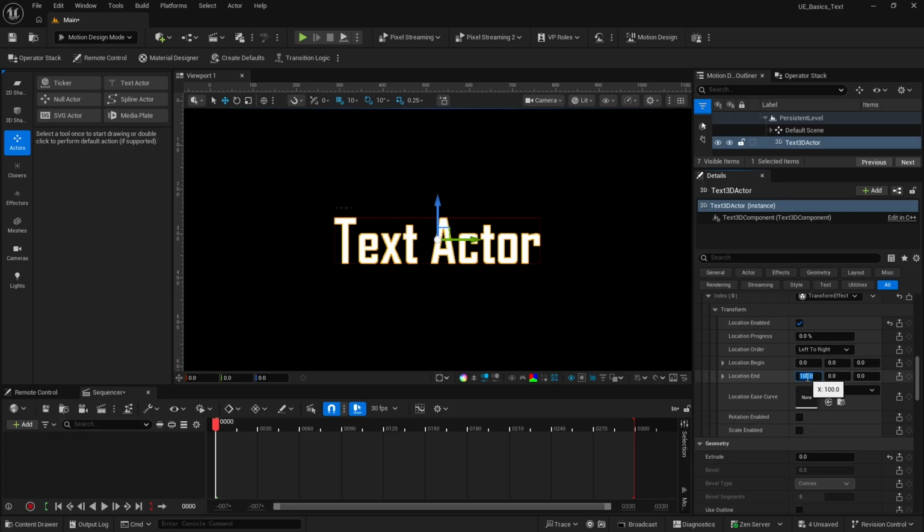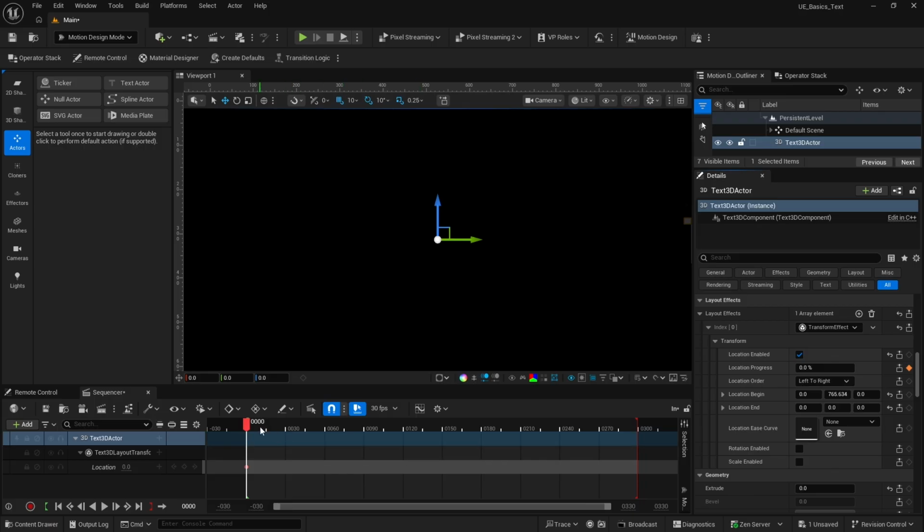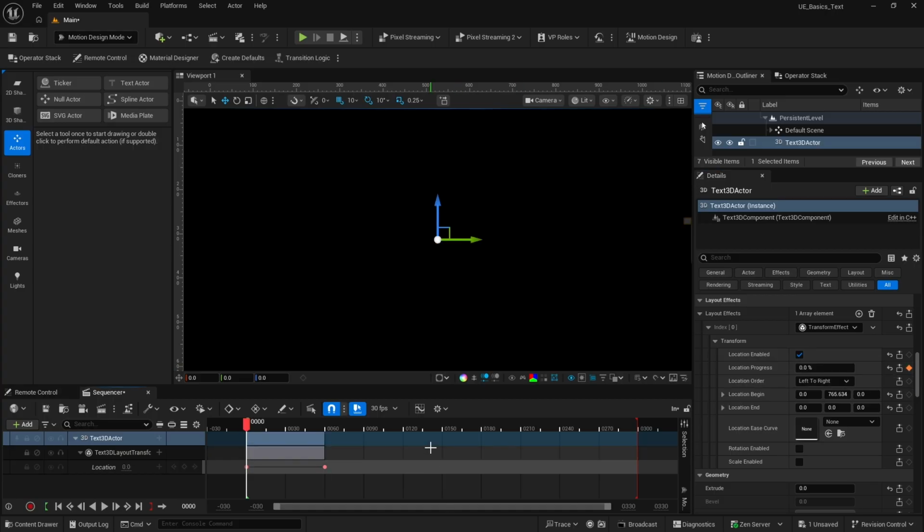I'm going to actually change this, set that to 0, and I want this to come in from the side. So I'm going to go to my y-axis right here, and I'm going to push it off to the side here. Bring that right about there. Check my timeline, make sure my timeline indicator's right there. Now we'll set a keyframe for our location progress. Click right there. And I'll move this in. We'll do 2 seconds on this animation. And I'll move this to 100% and give it another keyframe right there. Then we can go back and take a look at our animation.